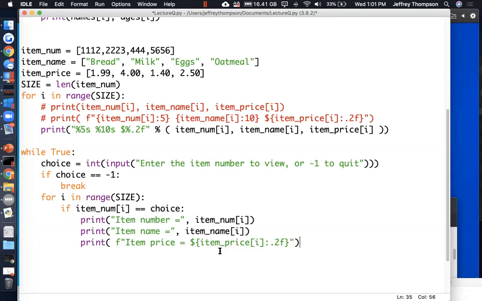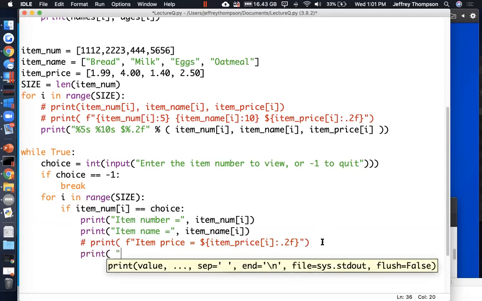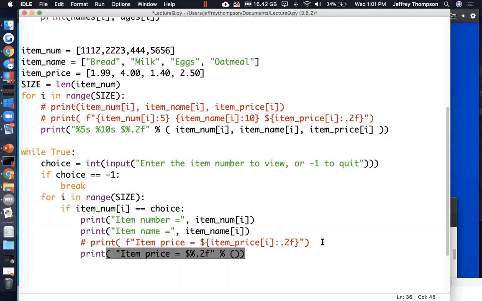All righty, I'm still torn as to whether I like doing it that way or if I would rather have done it this way. Print parentheses quote item price equals $, %.2f end quote, %, open parentheses, close parentheses, and then inside those parentheses, put item_price subscript i.